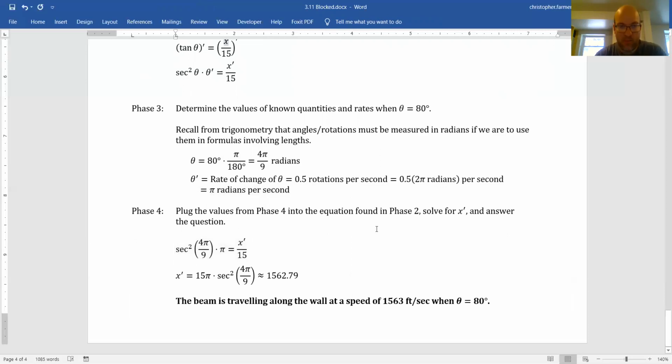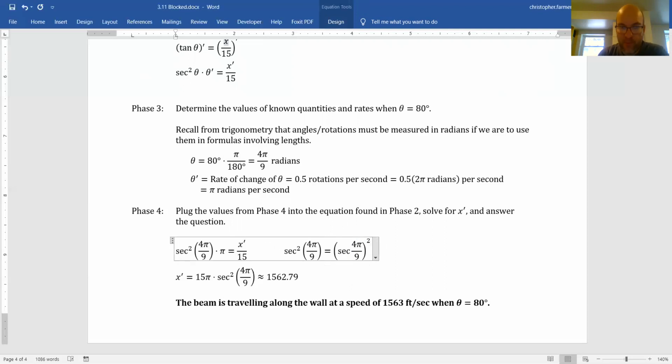Maybe I should write this to be a little bit safe here. When you're looking at the secant function, there's certainly no secant button in your calculator, but remember that the secant function is the reciprocal of cosine. If you're looking at that secant squared function, we've actually talked about this with the chain rule. That is absolutely the same thing as secant of the angle first, then squared. So if you're typing that in the calculator, that's one thing you have to be aware of.